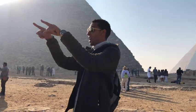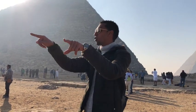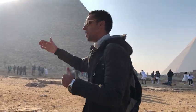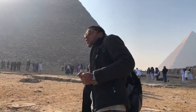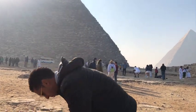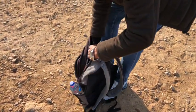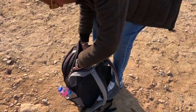By the way, this area, as I mentioned, used to have water around it during the flood time, so it was easier for them to transfer the blocks of stone from the quarry at Tura Mountain to here. They floated them and brought them. Mohammed, can you prove that for us? Yes, I have an old album with me here. It shows us the view of the pyramid in ancient times, before we built the High Dam.